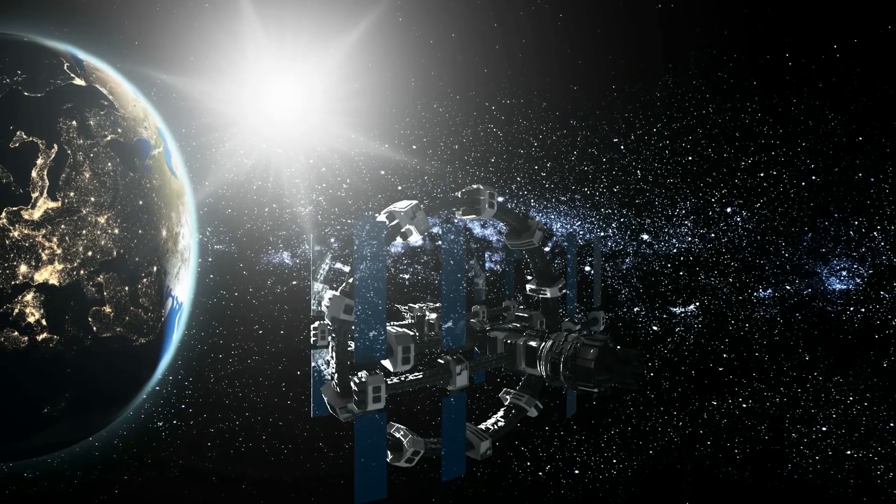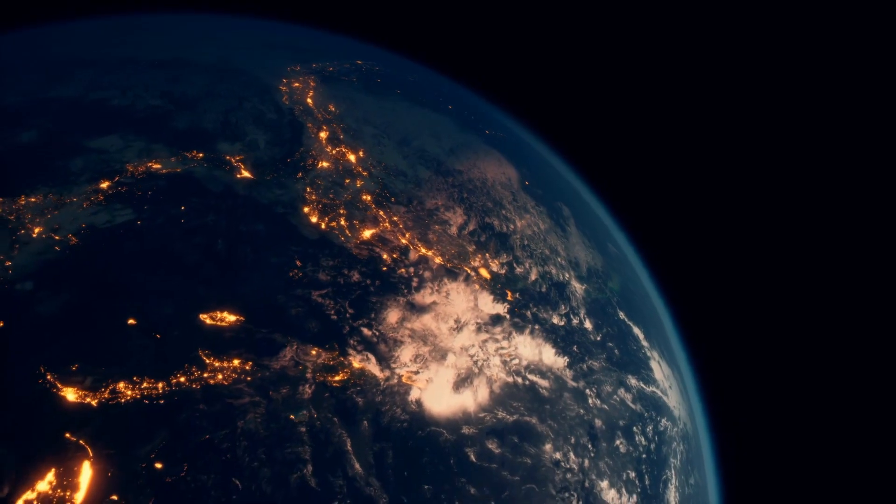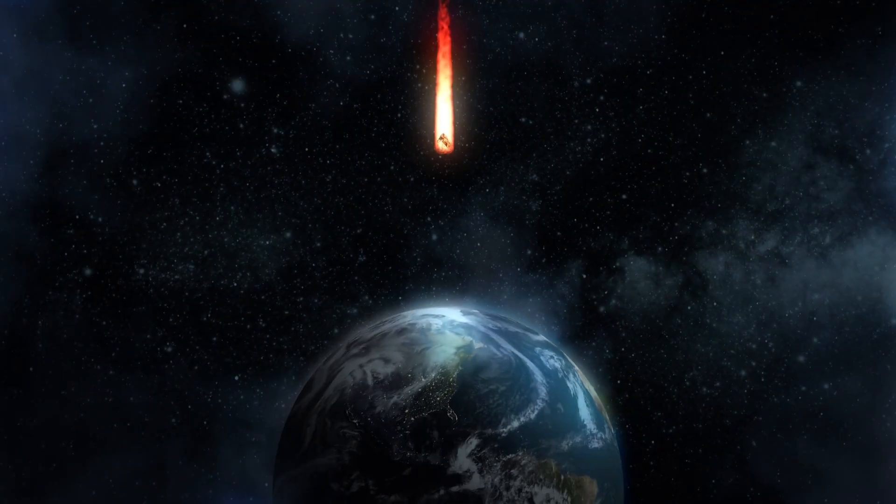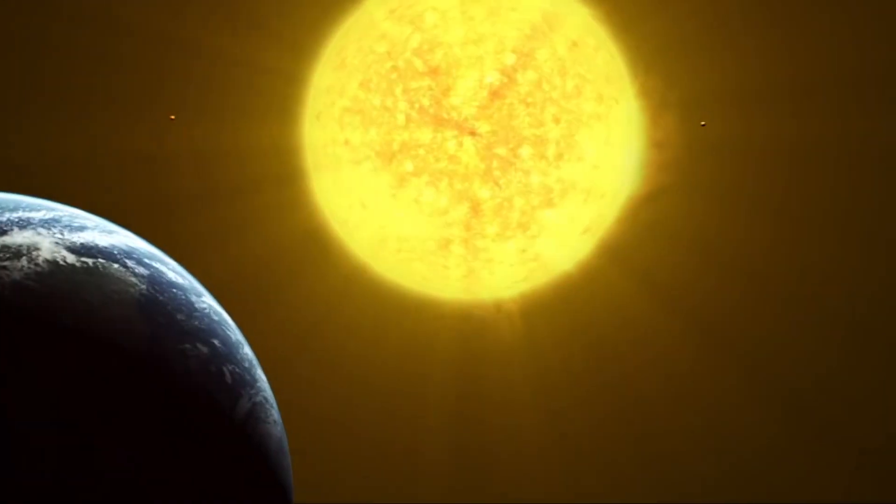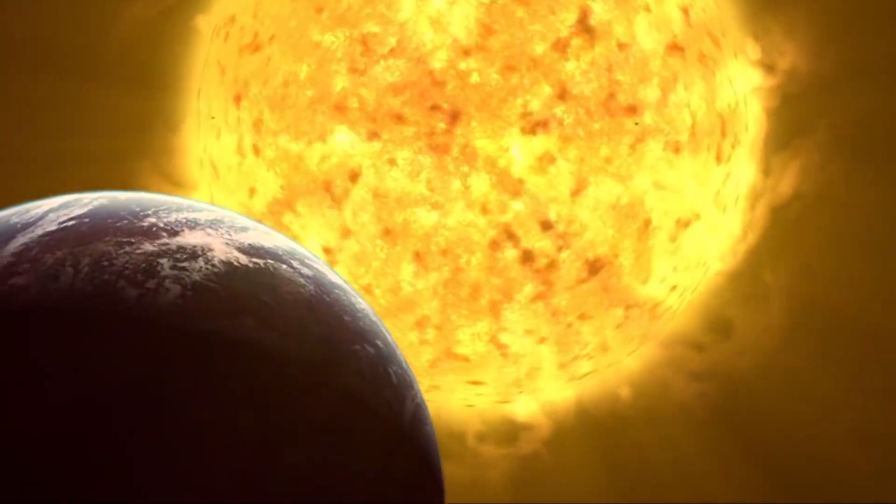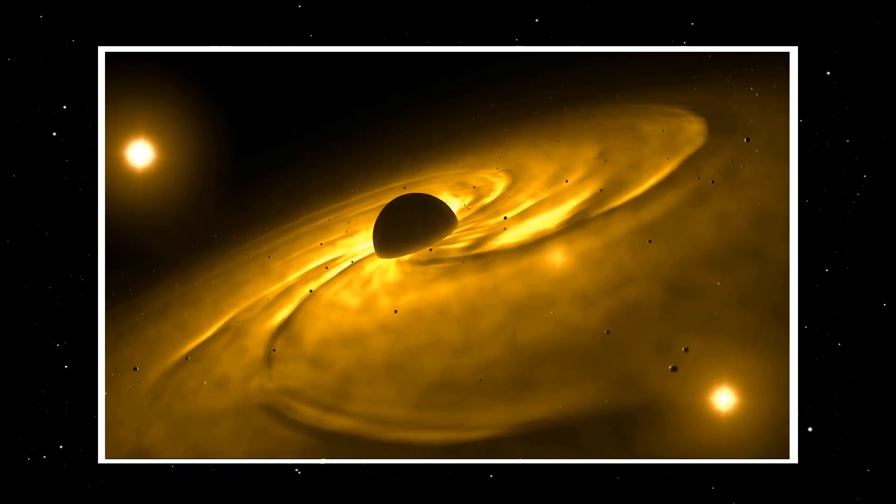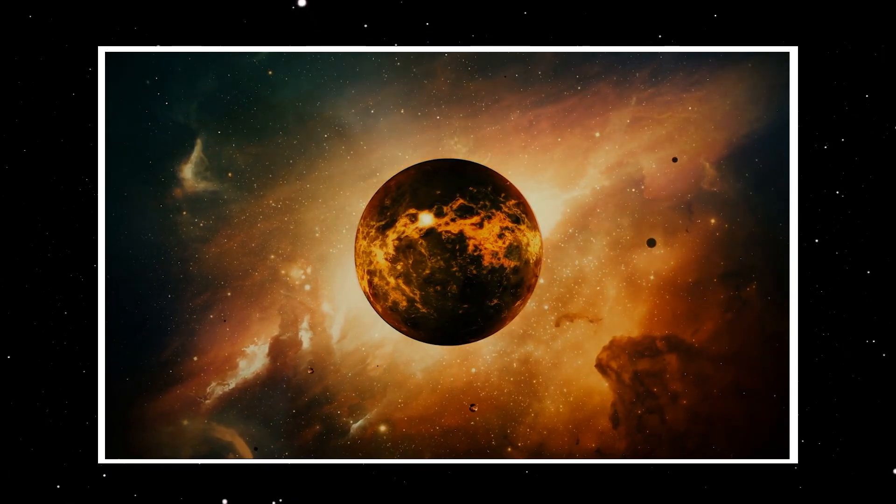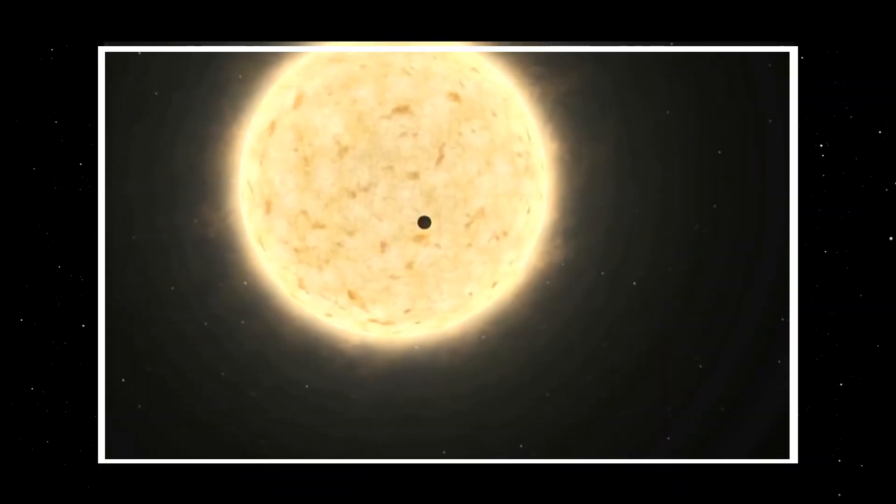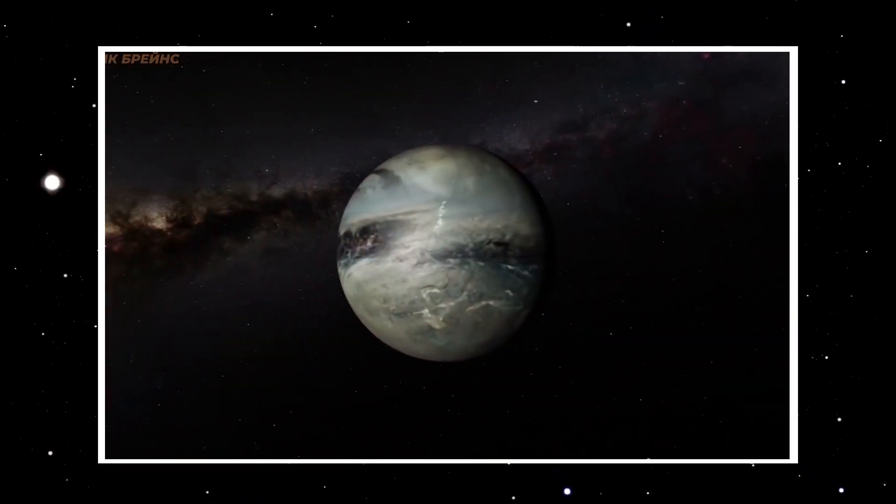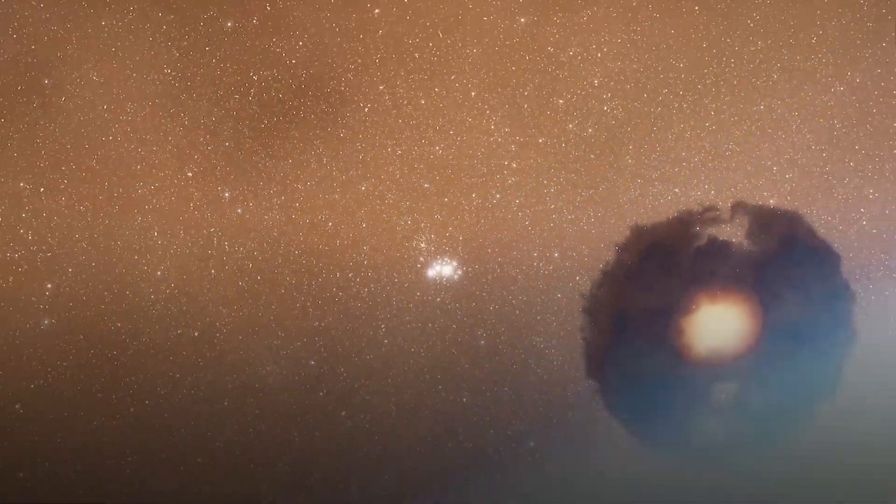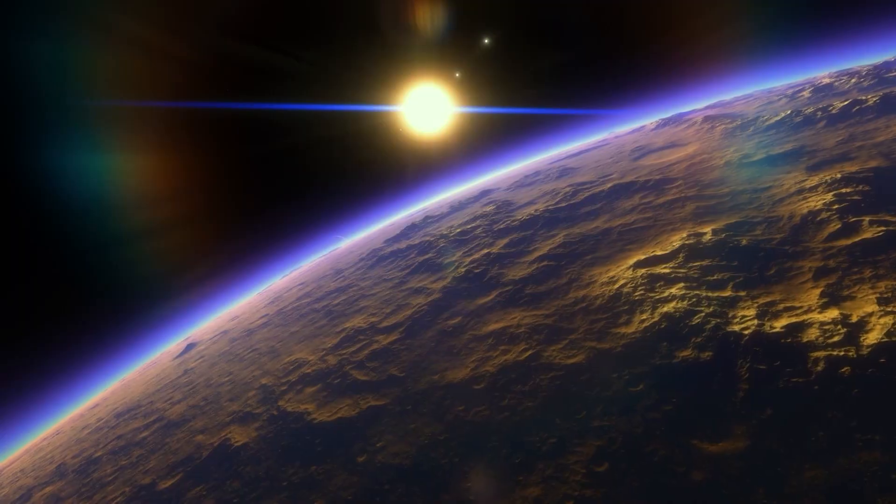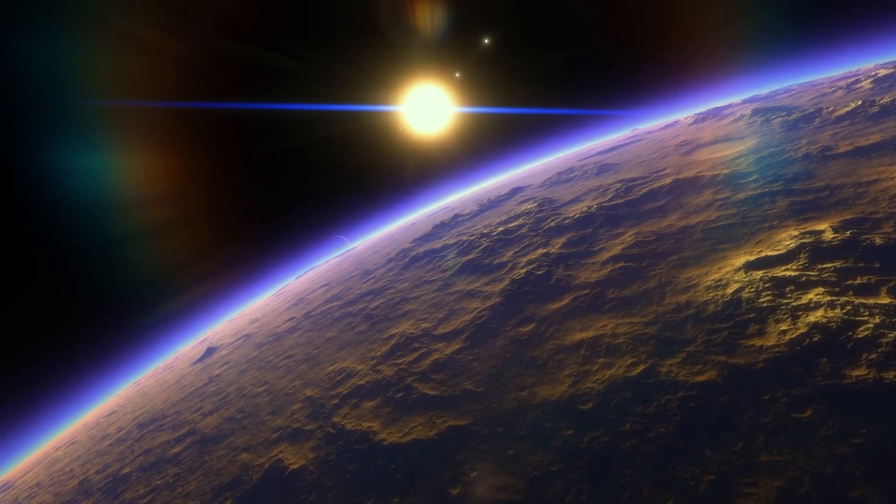It was revealed that Eris had a distance of 14.41 billion kilometers, or 8.95 billion miles away from the Sun, more than three times that of Neptune or Pluto, and is located within the Kuiper Belt, a dark realm beyond Neptune, where thousands of small icy bodies float around in space orbiting our Sun. During its initial analysis, Eris seemed to be typical of most Kuiper Belt objects, except for the fact that it was much bigger.